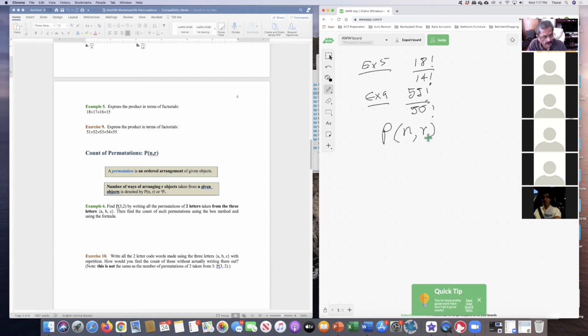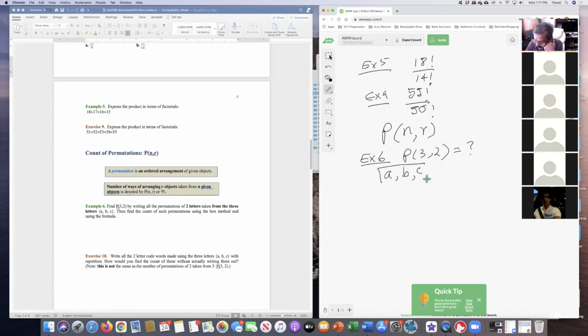To understand the situation, I'm going to do a simple example first, finding P(3, 2). P(3, 2) means 3 objects are given. In how many ways can you take 2 and rearrange? That's what it means, and we need to count all of them. We can use 3 letters to represent those objects. The problem applies to any object we are dealing with, but I'll use 3 letters, A, B, C. So to answer the question P(3, 2), I'm going to use A, B, C.